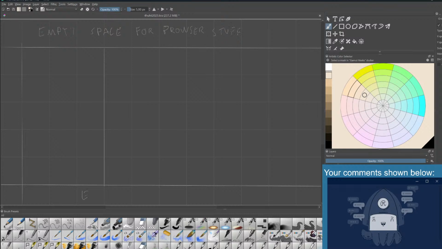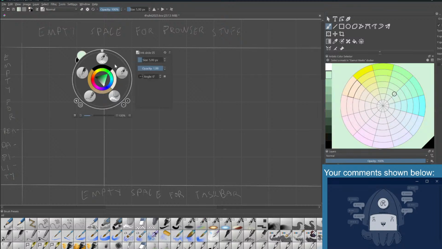Here we have, so here's gonna be just empty, and can I use maybe another color here?